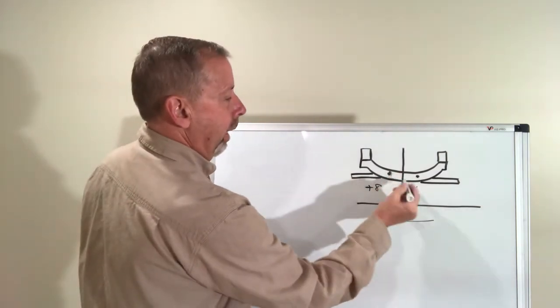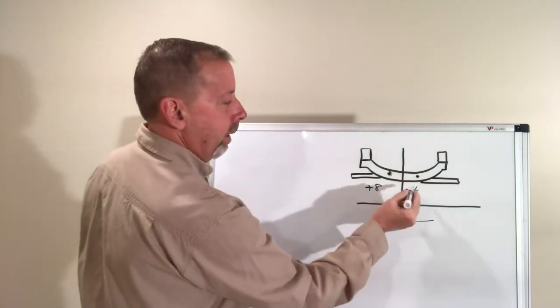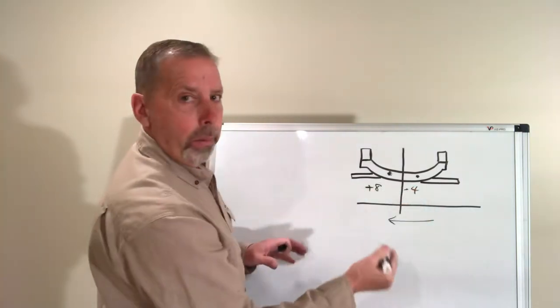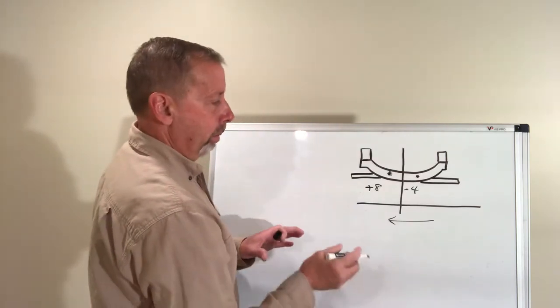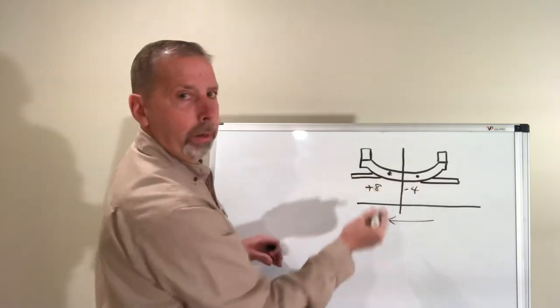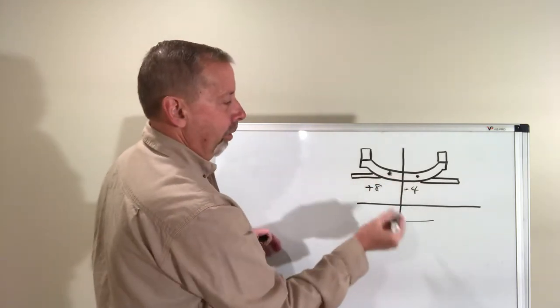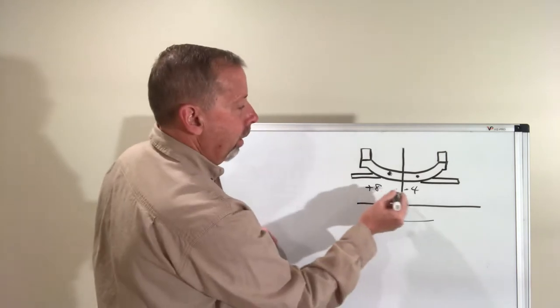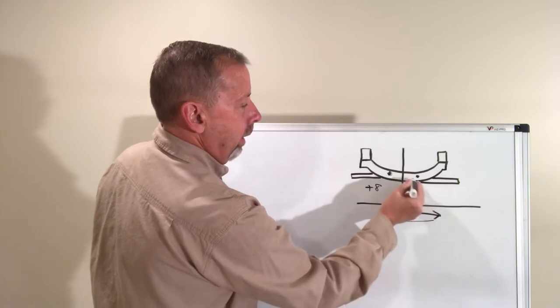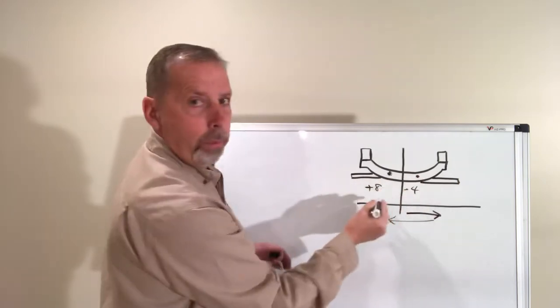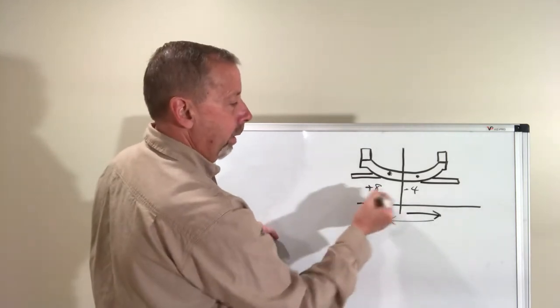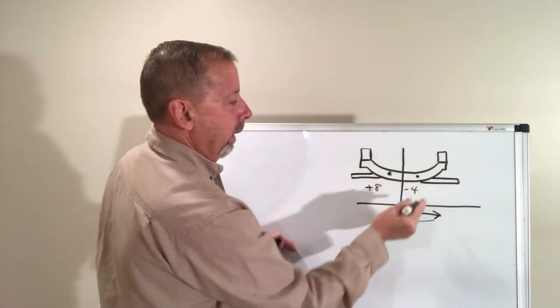It's just one of those discrepancies that the measuring system, and I don't know exactly how their computers work, but it'll pick it up and show that there's damage from here to here, which isn't the case. But what I've also found is when you pull in that direction, it might not have a four millimeter difference when you get done, it might be two or three, but that four millimeters will usually disappear a little bit.